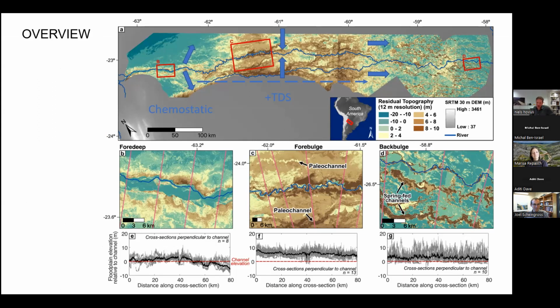Yeah, and I'll do that in just a few minutes to allow for time for discussion. Just a very quick summary of what Marisa and Joel have told you. Essentially, what they've painted is a picture of a segmented foreland with a foredeep that at the moment contains a superelevated river system that is losing groundwater into lower parts of that foredeep away from the channel, but that, as a result of very little input of water and input of solutes, is in fact chemostatic.